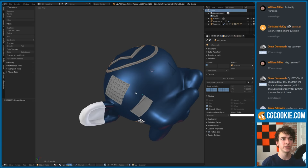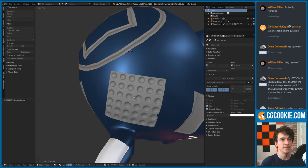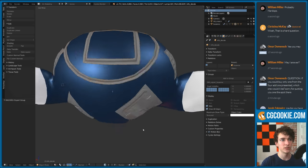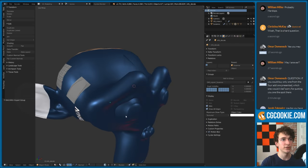And the way you know that things are ready to be exported is it removes all of the fancy materials that you can't see in the viewport. There's no ambient occlusion anymore. Things look very flat in the viewport. That's how you know it's ready to go.